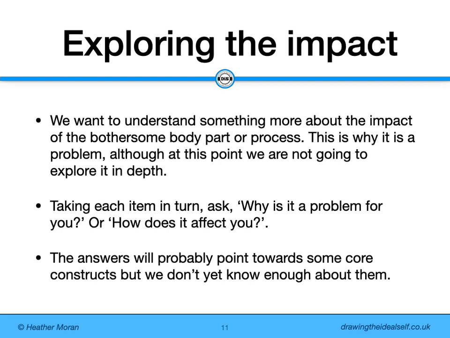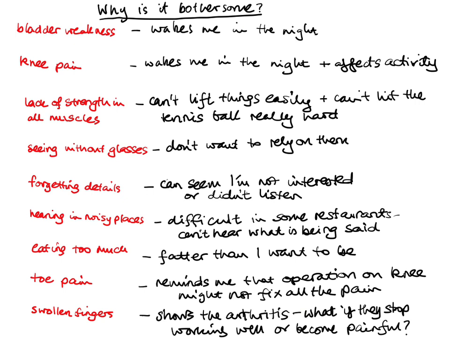Taking each item in turn, ask, why is it a problem for you, or how does it affect you? The answers will probably point towards some core constructs, but we don't yet know enough about them. So what we've asked for here is to find out why each part is bothersome.